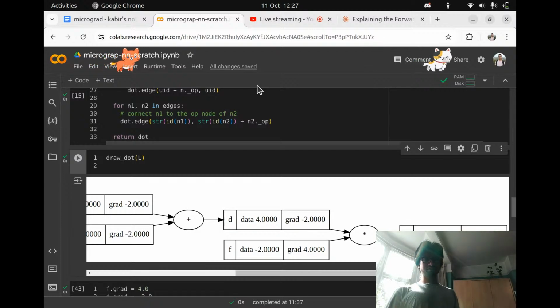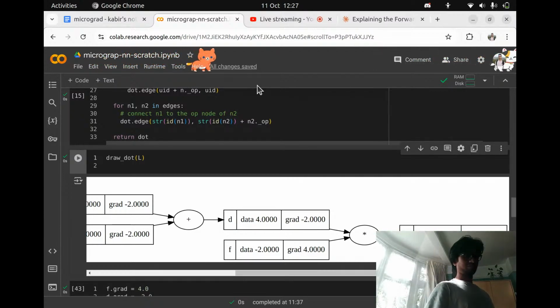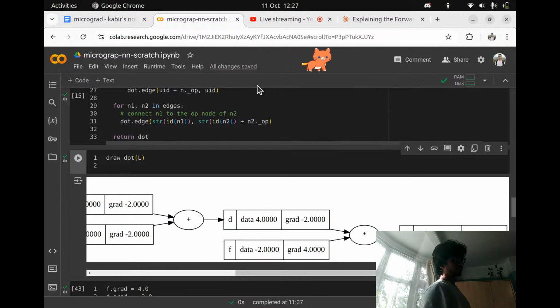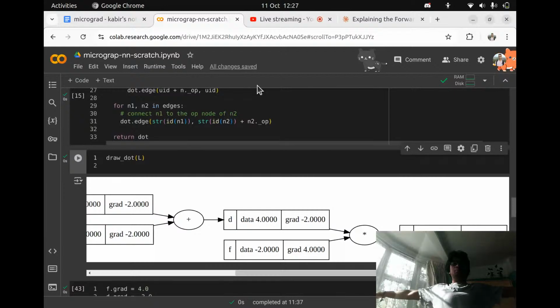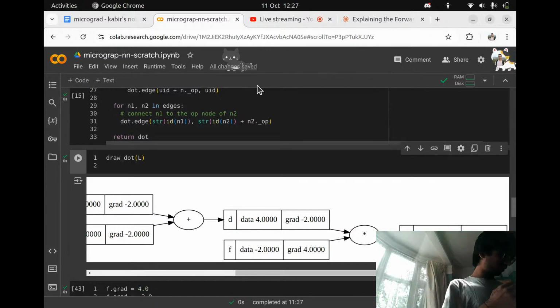And so the chain rule tells us that dL by dc, going through this intermediate variable, will just be simply dL by dd times dd by dc. That's chain rule. So this is identical to what's happening here, except z is L, y is d, and x is c. So we'll literally just have to multiply this and this.